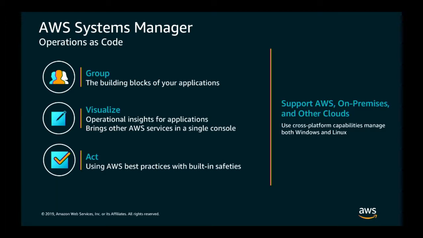So what is Systems Manager? Systems Manager is the idea of how we at AWS can offer you a management tool that helps you operate your resources. And in order to do that, we want to first help you group them using AWS resource groups. So the idea is that you can create or model what applications or what projects you have into entities, and then address them later on using Systems Manager, using CloudWatch.